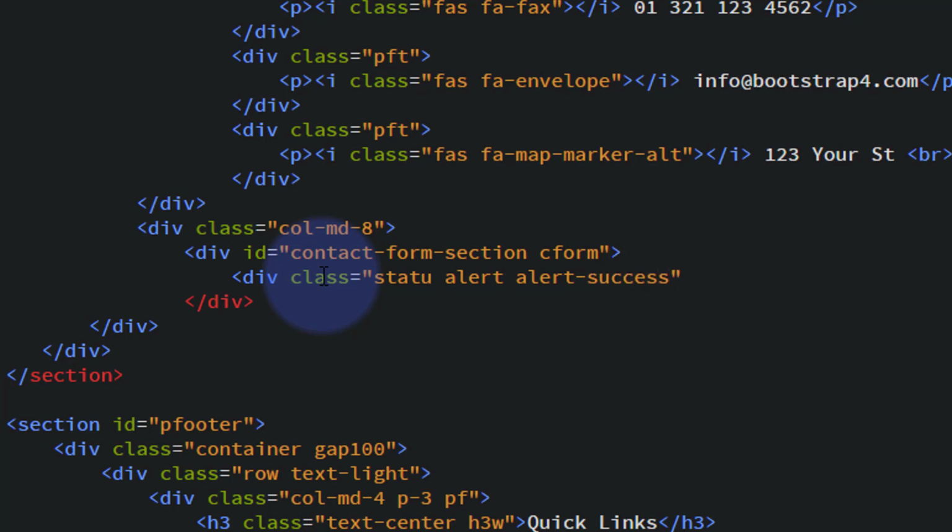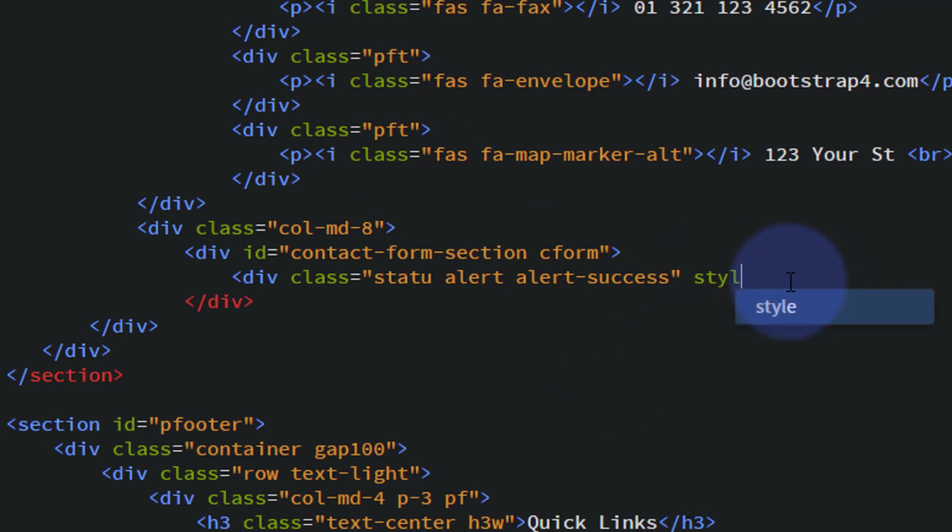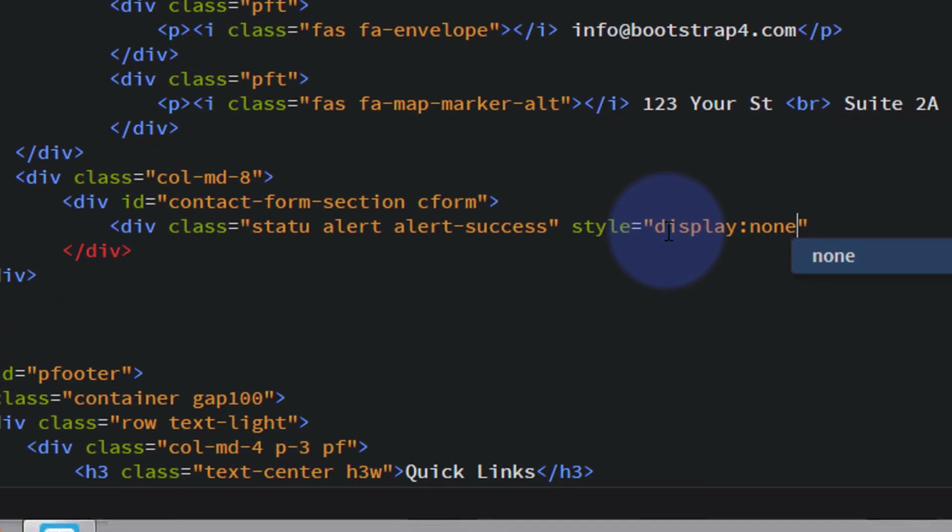Now we don't want this to be seen until the form's actually sent, so we'll say style equals display none. That really just wants to pop up once the message has actually been sent.